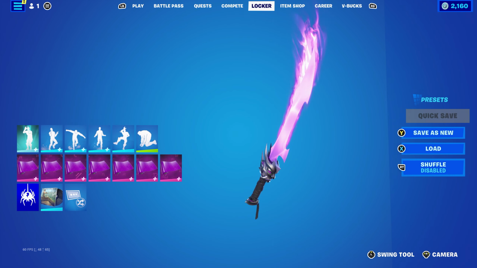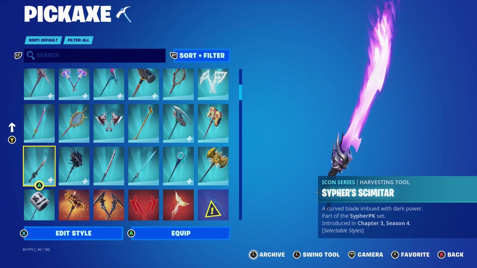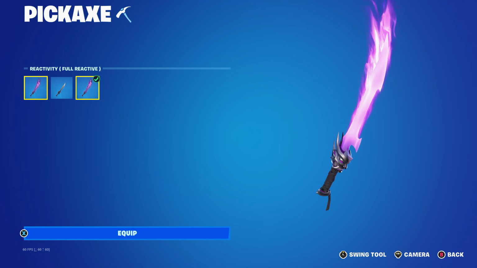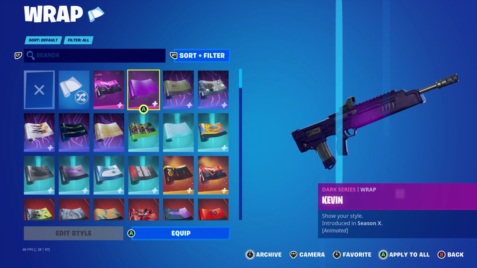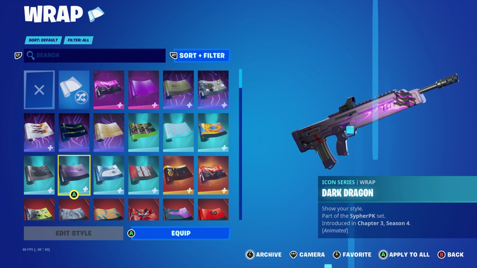Pickaxe is Cypher Scimitar, which is Cypher PK's pickaxe, introduced in Chapter 3 Season 4, part of the Cypher PK set. It's a very good pickaxe in my opinion, especially the reactivity, the full reactive edit style works very nicely. The black and the purple, and the wrap I decided to use was Kevin, mainly for the purple. You can just use any of the purple or black themed wraps. The Cypher PK wrap would work quite nicely.